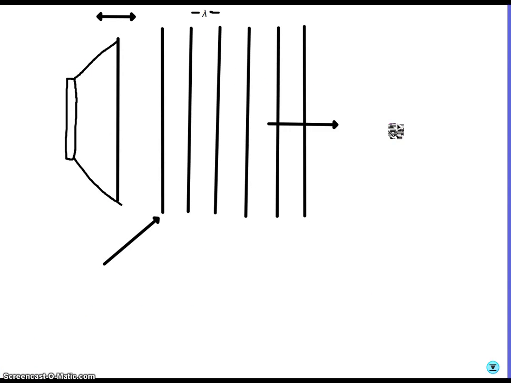So this is an example of a sound wave, and this is a speaker over here that I've tried to draw. And when the speaker moves back and forth, it creates regions of air that are more compressed, and on the diagram those are represented by these black lines. So these are called compressions. And the regions in between the compressions, where the air is less dense than it normally is, and in the compressions the air is more dense, these are called rarefactions. And so you have a series of compressions and rarefactions, they alternate.